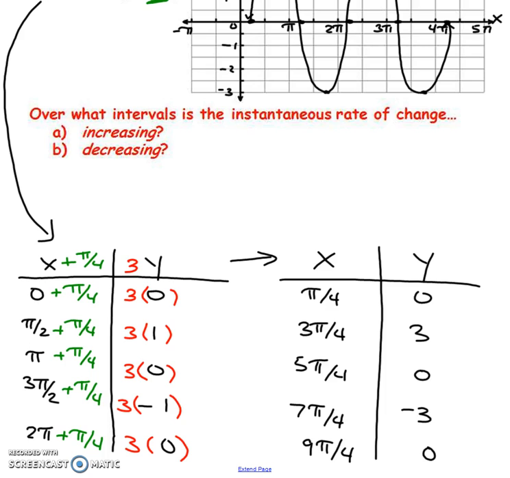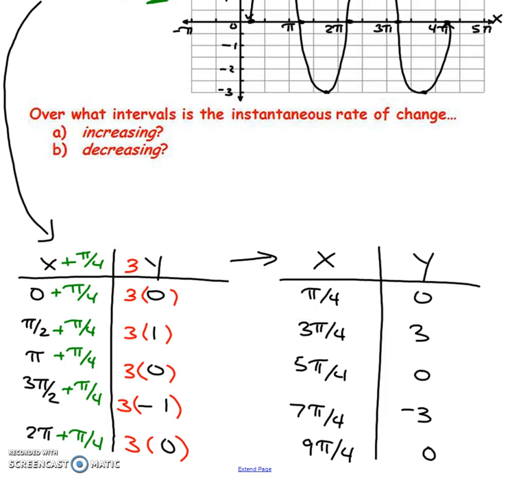I used mapping notation, so I have the 5 major points of the sine function, the original in black, and then I did my vertical stretch by a factor of 3 in red by multiplying 3 to all of the y values. I also did in green my horizontal translation to the right by adding, okay, so opposite, pi over 4 to any of my x values.